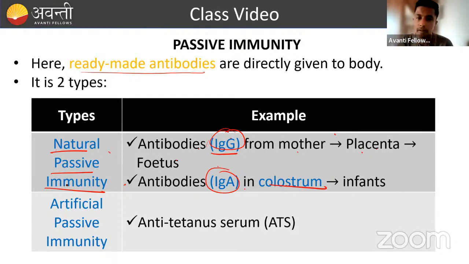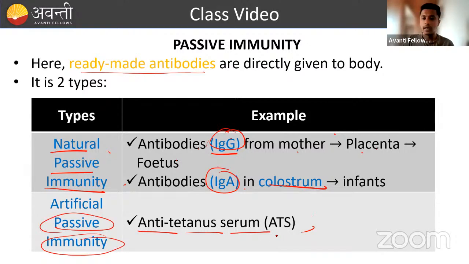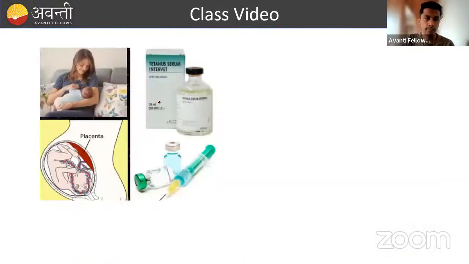It's a very, very important example asked in several exams. Anti-tetanus serum is an example for passive immunity. Remember this. And the second example is anti-venom. Have you heard what happens when people are bitten by snakes? They are provided anti-venoms. Specific anti-venom, ready-made antibodies against that particular venom, is given to the individual. That will neutralize the venom and immunize the person, so that he is not affected by the poison. Understood? So this is about passive immunity.